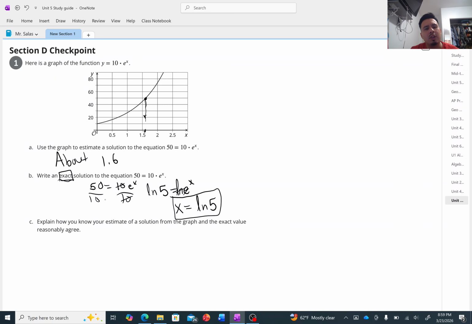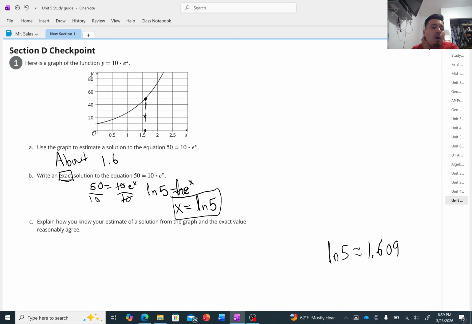By the way, for the test, I want to make sure that you grab the black calculators only. Some of the functions do not work on the gray ones, so make sure you grab the black calculator only, okay? And I know that the natural log of 5 is approximately 1.609. I'll keep it to 3 decimal places.